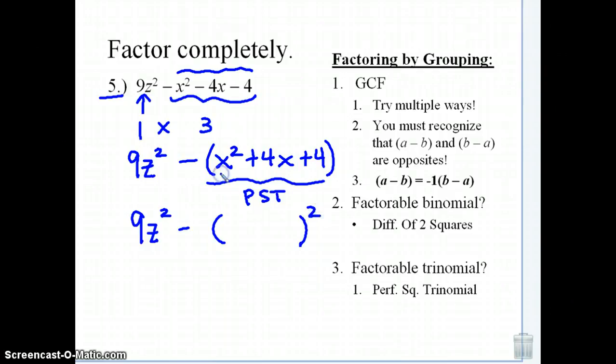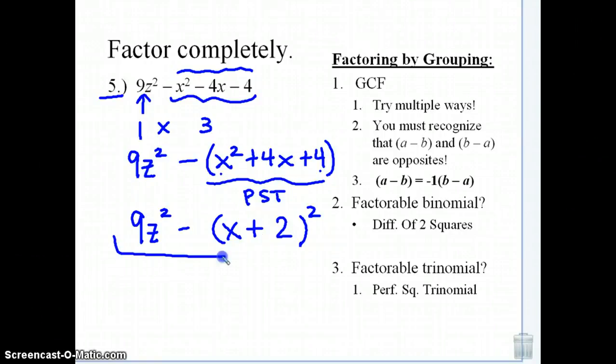I have my x squared here, so I take the square root of it and I get x. I have my 4 here. I take the square root of 4 and I get 2. How do I decide what sign I put in here, in the middle of the x and the 2? Sarah? Very good. They're both adding, so I have to have an addition sign. All right, now take a look. Anybody recognize this? Yes.